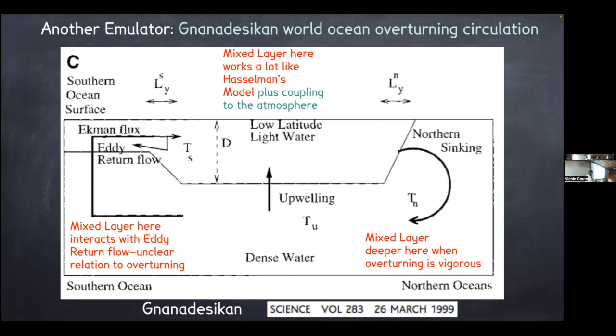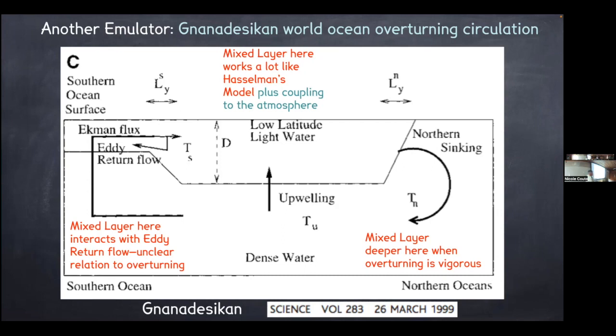And so here in the middle, where there's not much communication between the upper and lower, it looks like Hasselmann's model. Here's a mixed layer. We can heat it up. We can put some atmospheric variability up there. We probably have some other complicated things like clouds that aren't in Hasselmann's model that we might want to think about if we're thinking about this for climate.